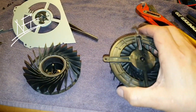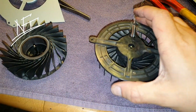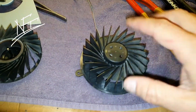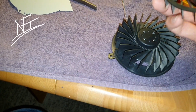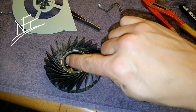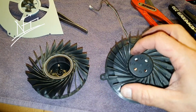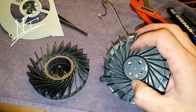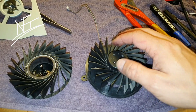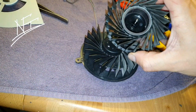Let me tell you about some stuff. Here we are with a PlayStation 3 fan — it has about 23 blades. The design is nearly the same, but these blades run at a slight angle, whereas the PS4 blades are straight but longer. The center hub on the PS3 fan is a bit smaller, which means longer blades that can suck more air.